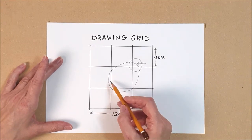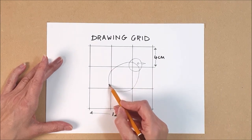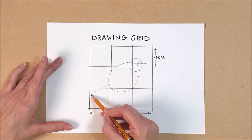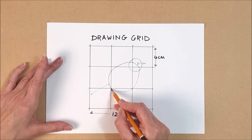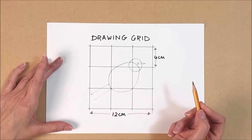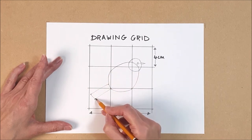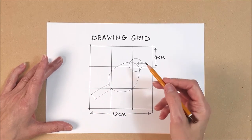So let's go to the other end of the robin now and put a little dot there on the back end of him, and maybe do a little dot just in this bottom square here, round about there, and then join up those two lines. And then come to this intersection here and draw another line coming out. So you end up with sort of like a long rectangle shape. And you can join those two together. This shape will change quite a bit when we do the final drawing, but it just gets something in position.